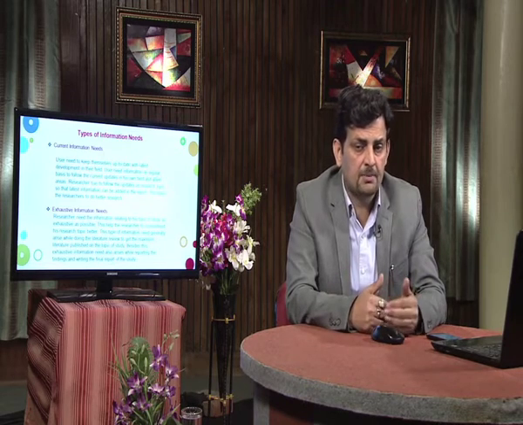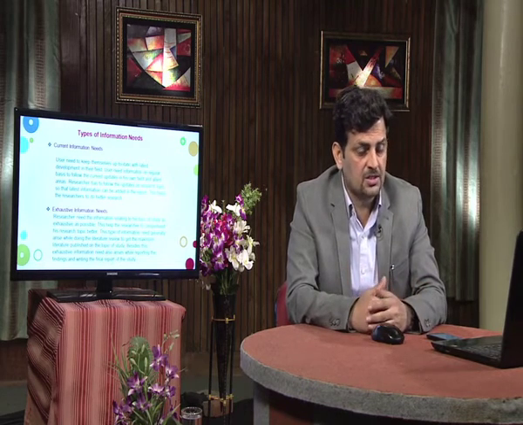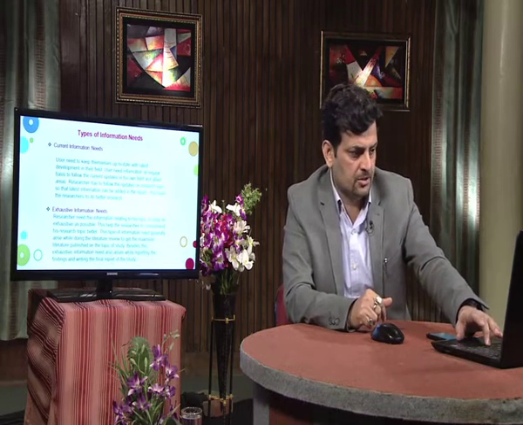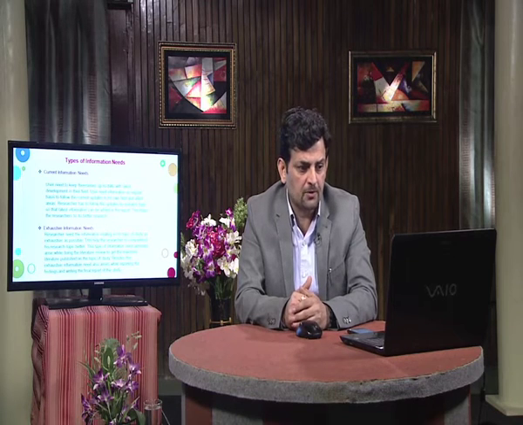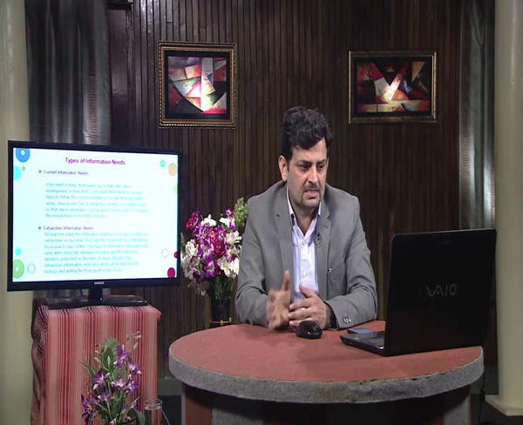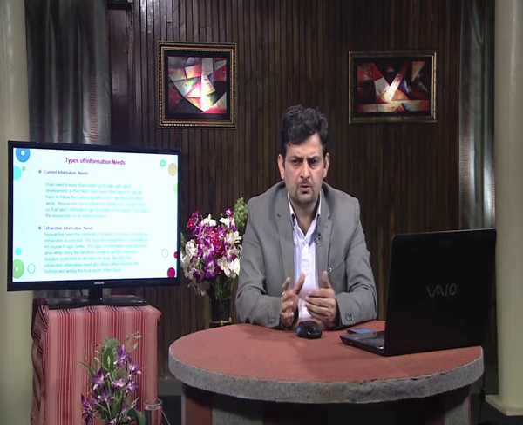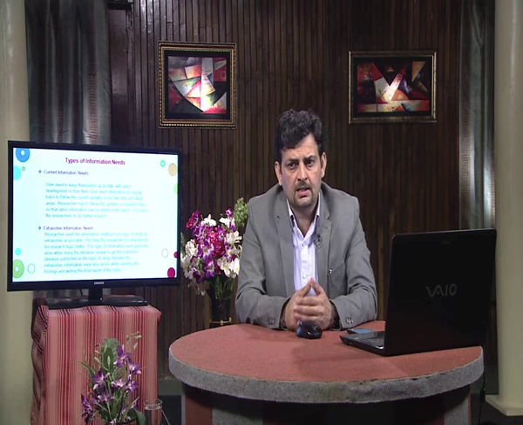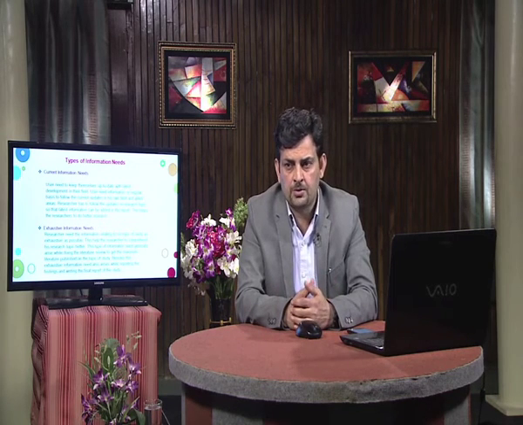So on the basis of these exhaustive information needs, the library has to start such kinds of services which cater to the exhaustive information needs of the researchers. So researchers need information relating to their topic of study as exhaustive as possible. This helps the researcher to comprehend the research topic better. So there are various reasons that the researcher has an exhaustive information need.